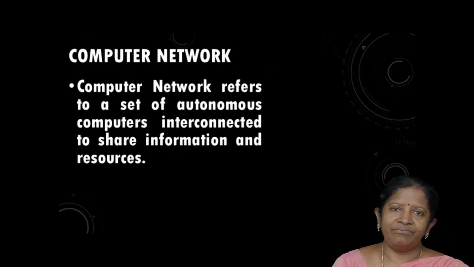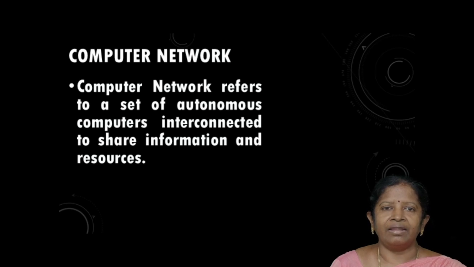What is a computer network? A computer network is a group of autonomous computers connected to each other to share resources and information. What are the resources that can be shared in a computer network? It may be a database, a file, a printer, or a hard disk drive. Any hardware and software resources can be shared in a computer network.